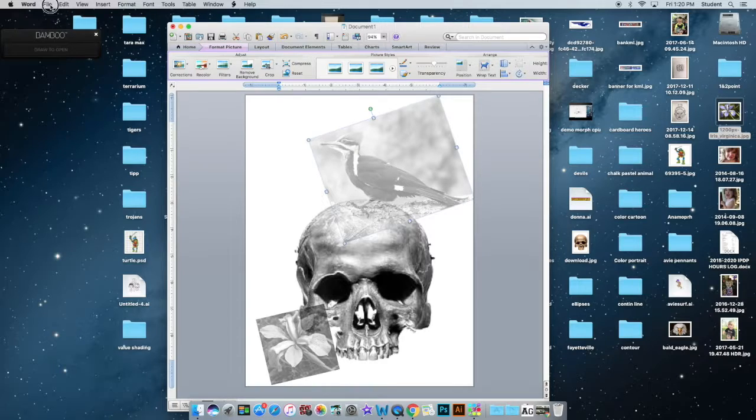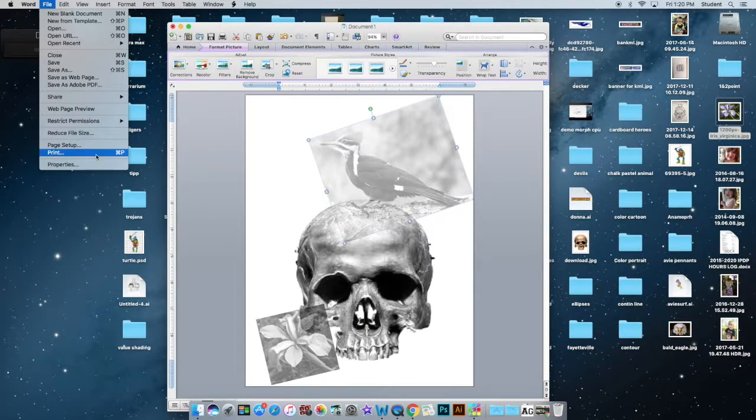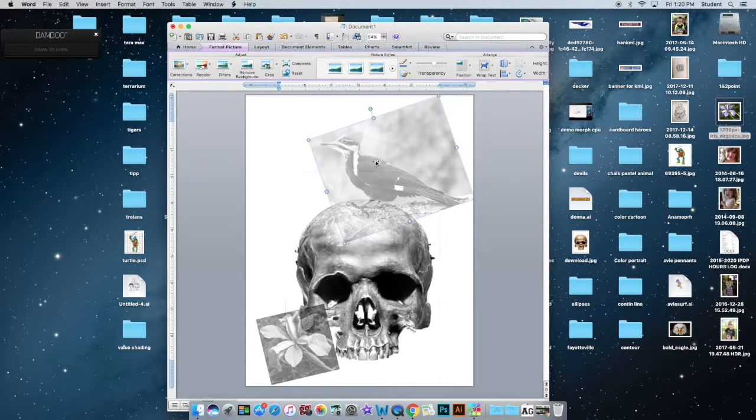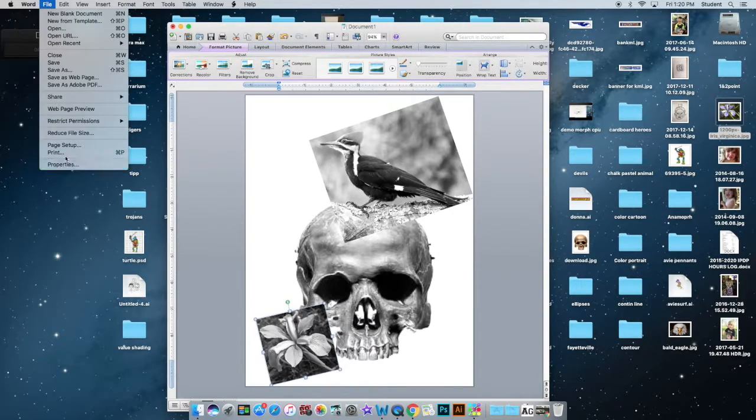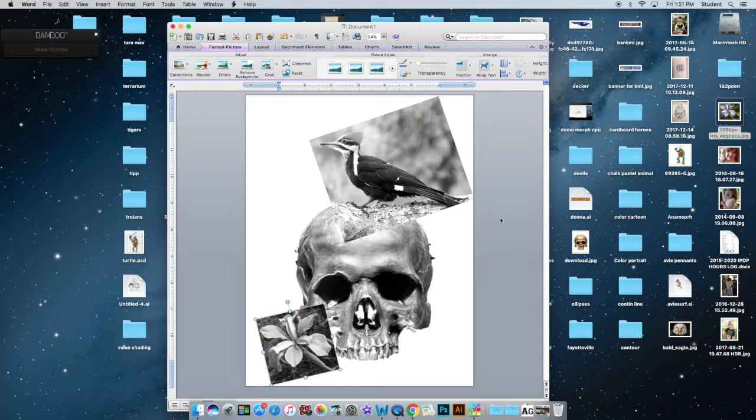we draw it. I'm going to go ahead and go to File, and I'm going to print this image so that I can see for my drawing purposes. And then I'm going to go back and adjust the transparencies on the images again. I want to make sure that they're nice and clear, and then go back and print this version. So we should have two versions printed, one for drawing purposes and one for value purposes. The end.